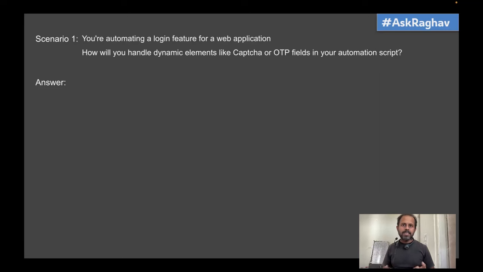Are there many scenarios which will get automated if you are able to automate some particular feature or functionality? And if you are able to do that, how much effort you have to put in, then what is the investment and what is the return you are getting? Now, things like captcha are added so that they can discourage automation scripts or robots from automatically handling and logging into the application or going to the next page. So if you are able to automate these things, the entire idea of having captcha will be lost.